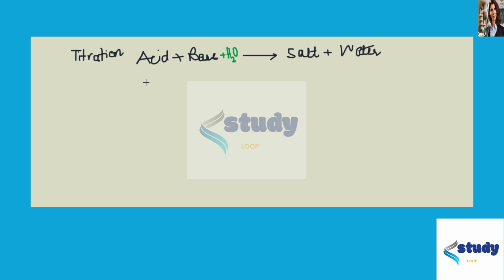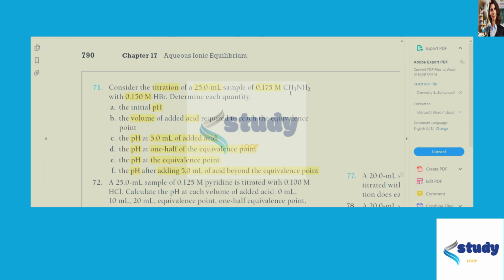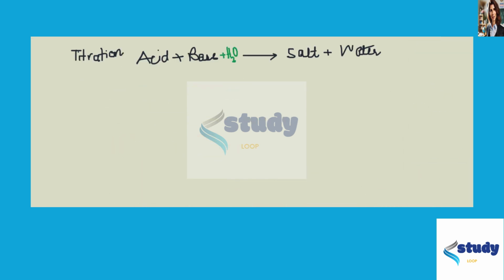Okay. Now the second problem that people face is which one's the acid and which one's the base. If you look at our problem here, you have methylamine and HBr. Now it's very easy to say HBr is the acid, but in some other cases, it might not be that simple. So, as a rule of thumb, I always react my reactants with water first to check which one's the acid and which one's the base.